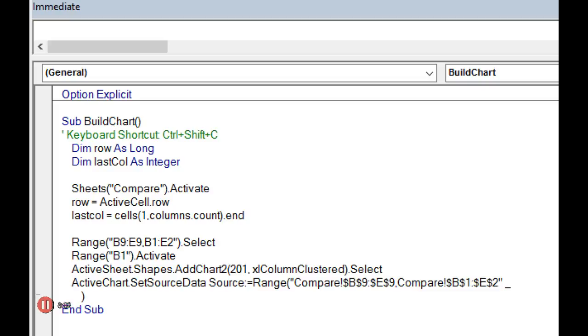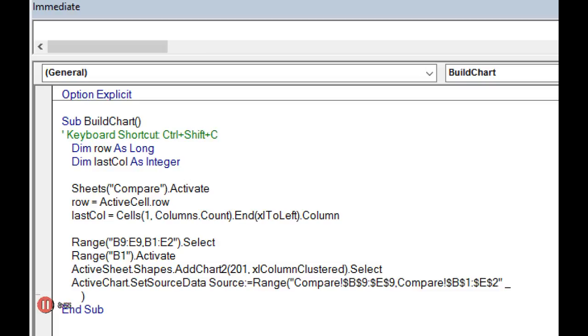From there, we want to say End, xlToLeft, and then we want to know the column of that. So start all the way at the rightmost column, come back until we bump into some data. That's the cell that is the last column. So far, so good. We've done that a few times. That should give us what we need to get this figured out.